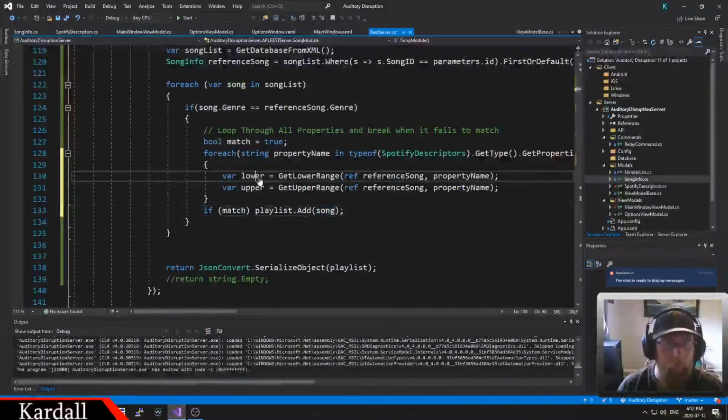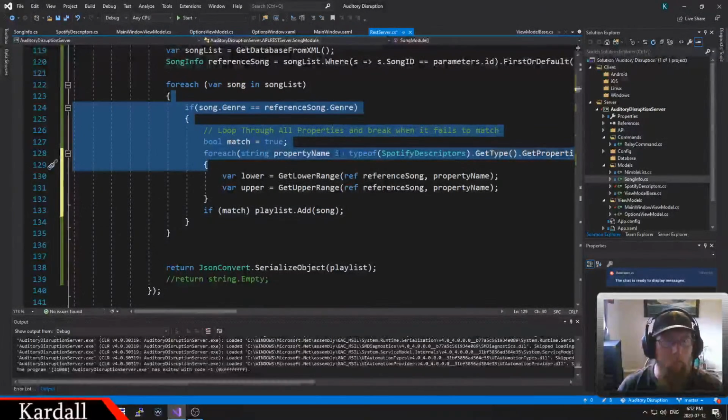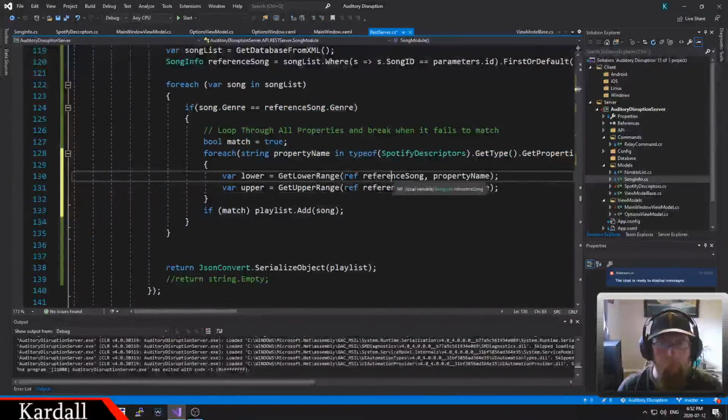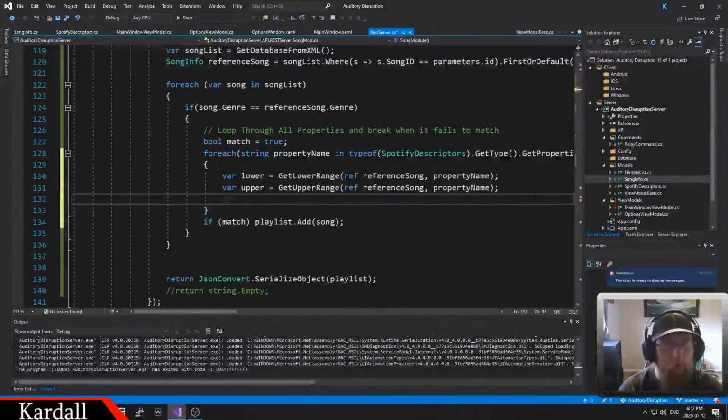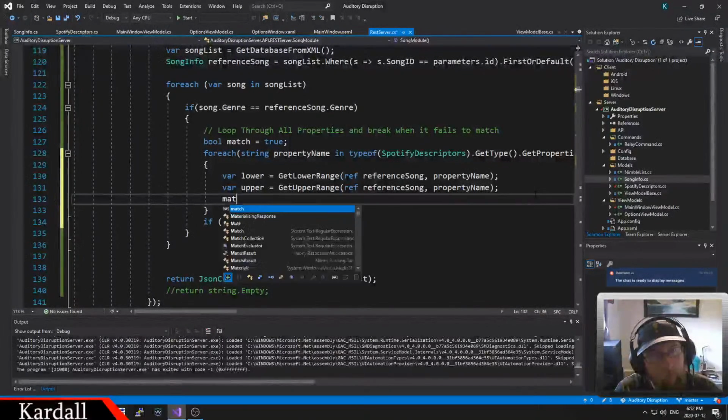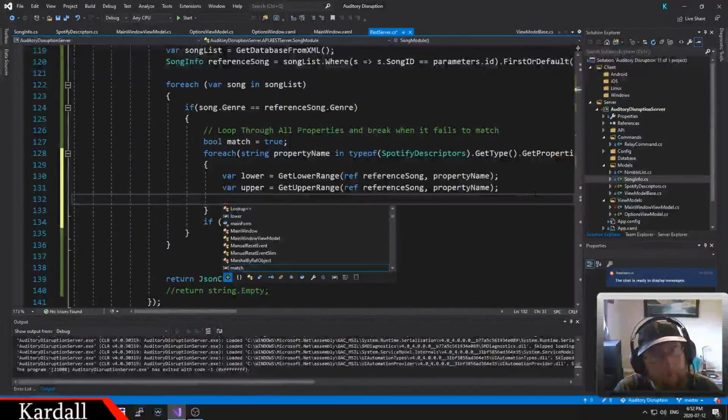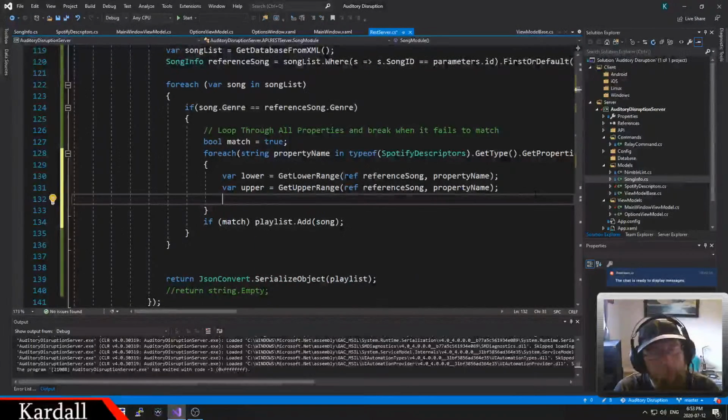Okay. Okay, there's the upper and lower. So if, how am I going to do this?